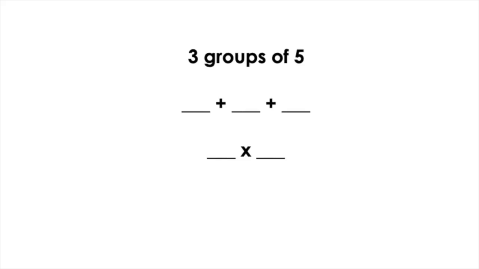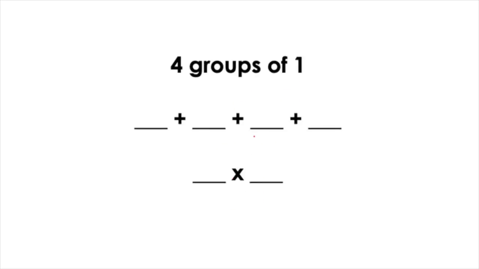Now let's move on to repeated addition. Addition and multiplication are related. Here we have 3 groups of 5. So that's like saying that we have 5 3 times. So 5, 5, 5. 5 plus 5 plus 5 shows 3 groups of 5. We can also write that as having the number 5 3 times. 3 times 5 is the same as 5 plus 5 plus 5. And your answer would be 5, 10, 15. 3 times 5 equals 15.